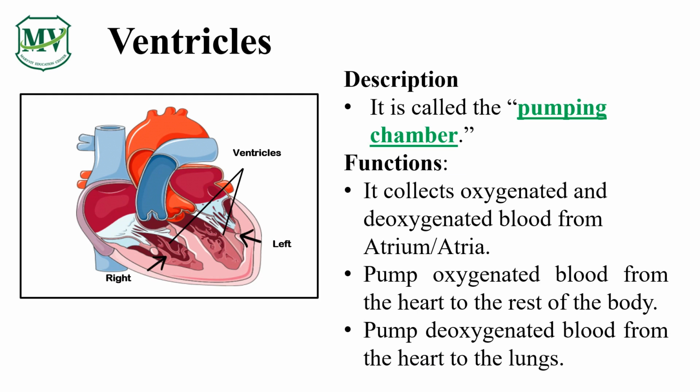Next are the ventricles. What are the ventricles? Fabulous! They are the pumping chamber. Why are they the pumping chamber? They are called pumping chamber because they pump blood, which they receive from the atria, to either the lungs for oxygenation or to the different parts of the body for circulation. Amazing, right? Remember, the ventricles are divided into the left and the right chamber. Each of the chambers have their own specific role to play in the pumping of the blood.